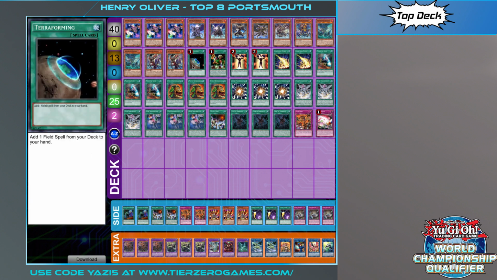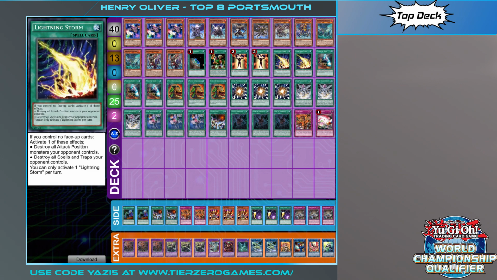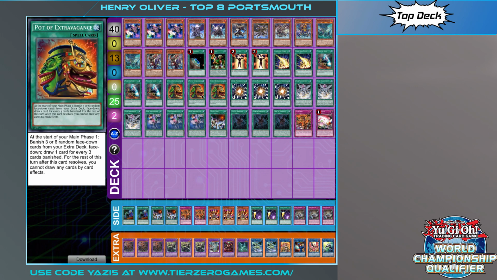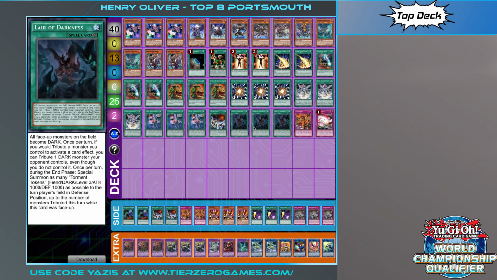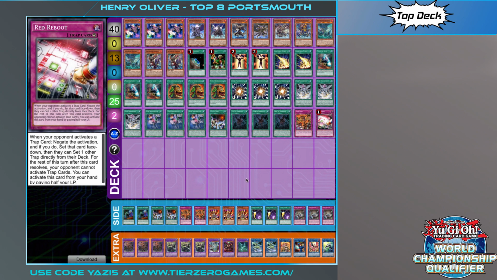For the spell lineup, 1 Terraforming, 1 Reasoning, 2 Mind Control, 2 Lightning Storm, 3 Monster Gate, 3 Pot of Extravagance, 3 Super Poly, 3 Void Vanishment, 3 Void Imagination, 1 Mystic Mine, 3 Lair of Darkness, 1 Void Feast, and 1 Red Reboot. In case you hadn't already guessed, this is of course a going second list.